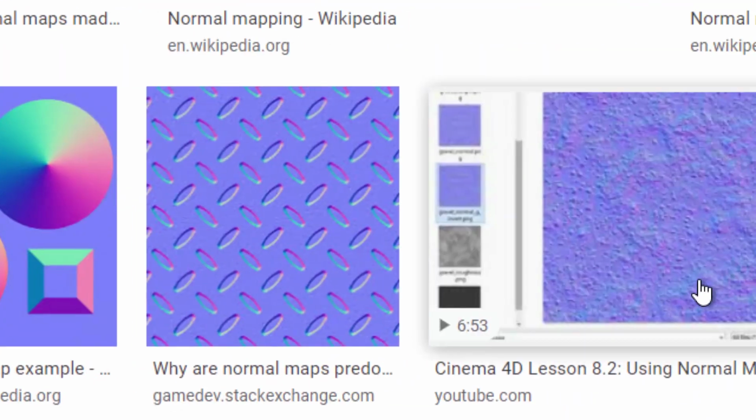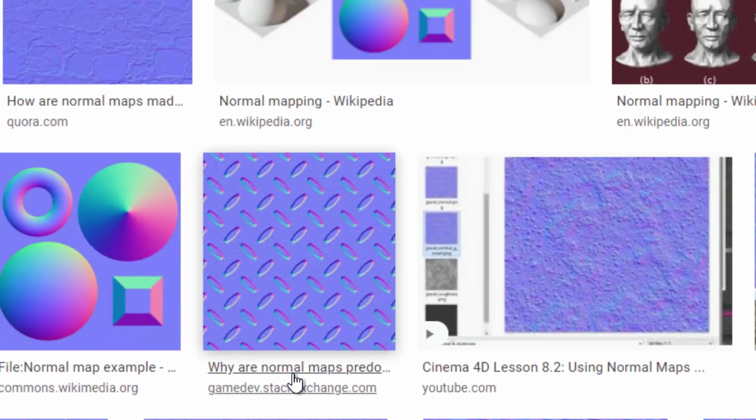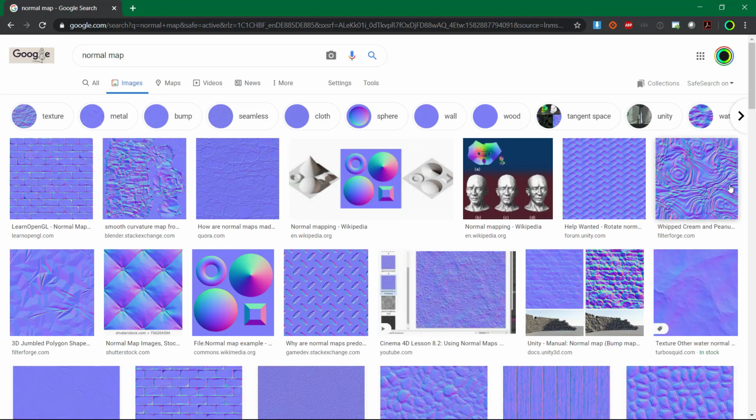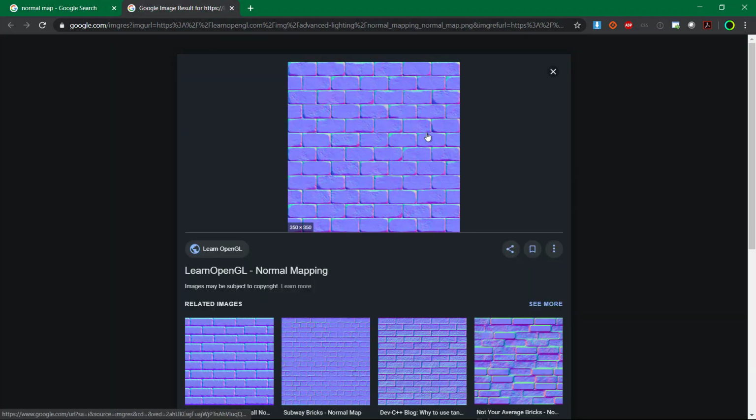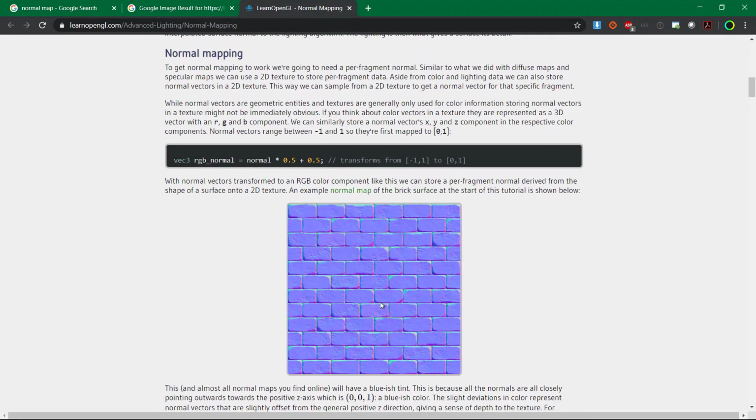So they are these kind of purplish things that not only say how high a polygon should be or how high a pixel should be extruded visually, but it defines it more in the direction that it should look. A normal map therefore looks a little bit weird, but it can create really nice and super realistic results. This one also looks really nice. Let me try that one, for instance.